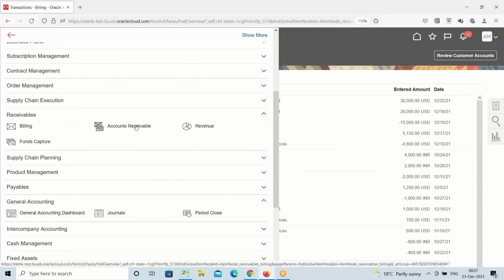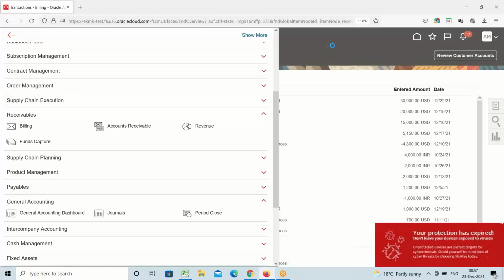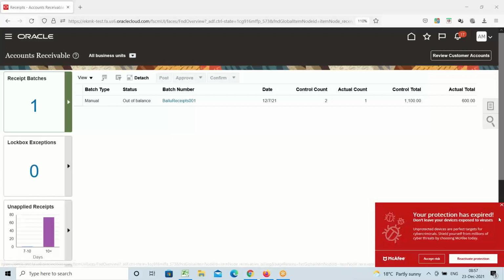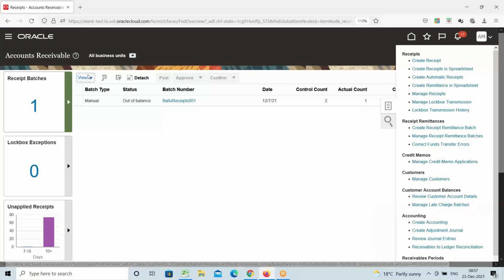Go to accounts receivable. Go to task list. Create receipt.